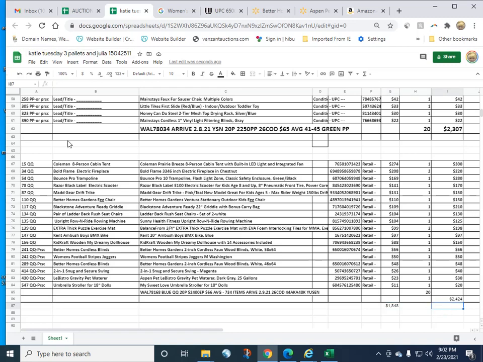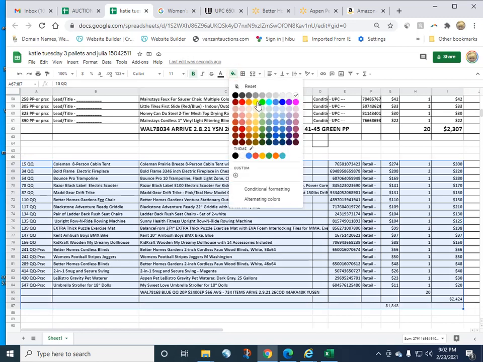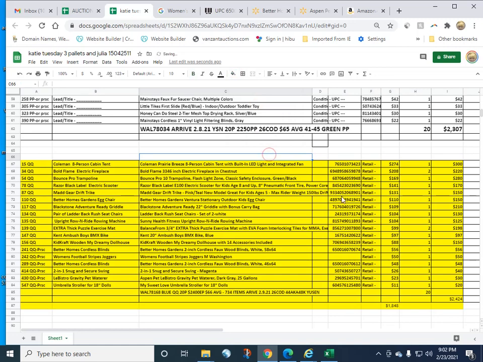All right, so what have we done so far to this palette? Let me just go ahead and color this for you. This is the palette we're working with right now. So here's the good news. We took what was blank and we made its nice little title list. Right? Then we went over and verified what the prices were.